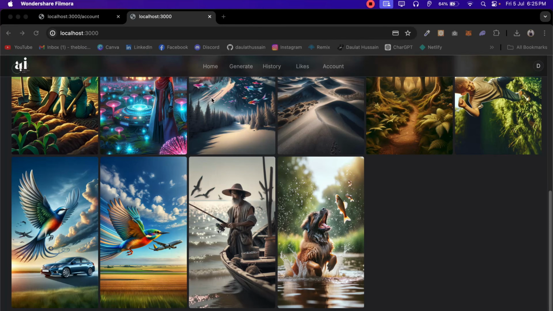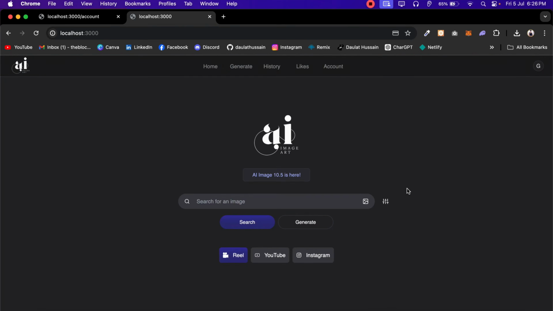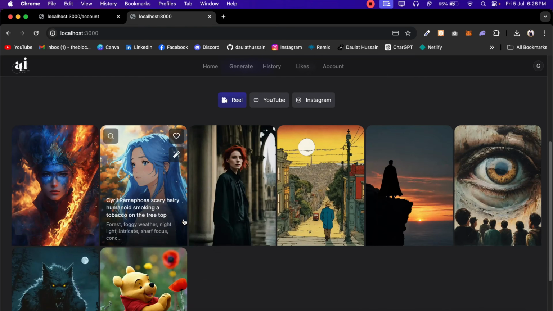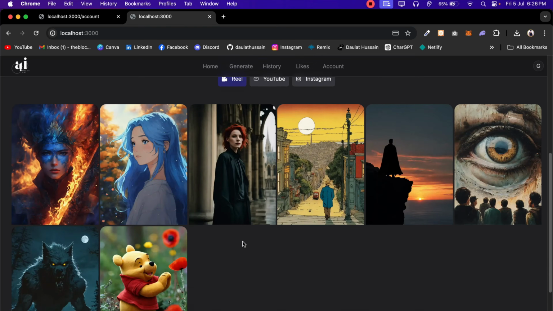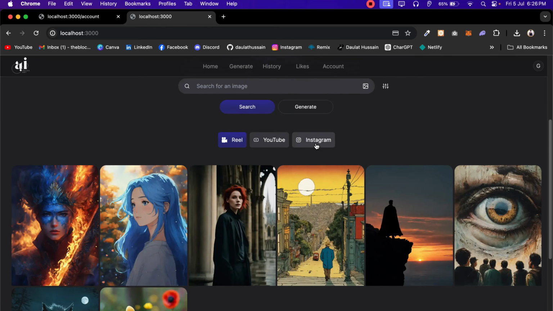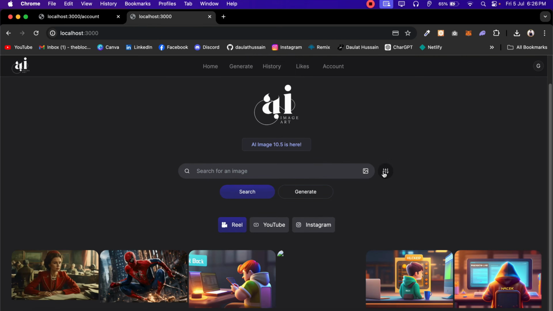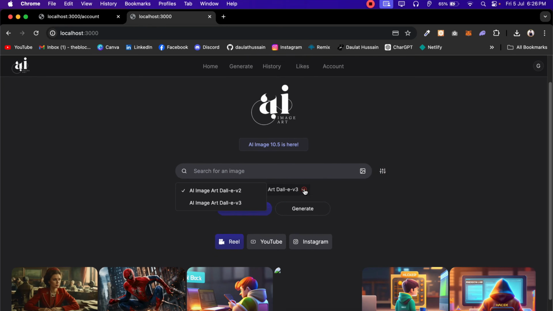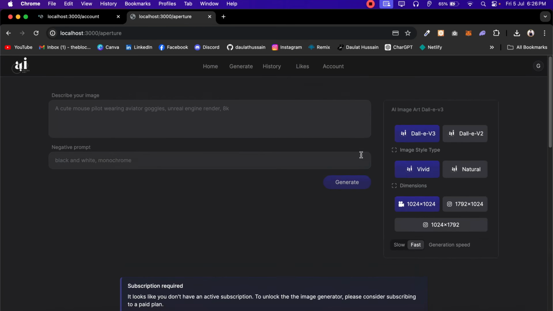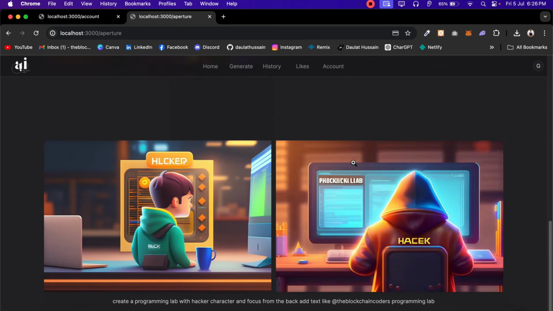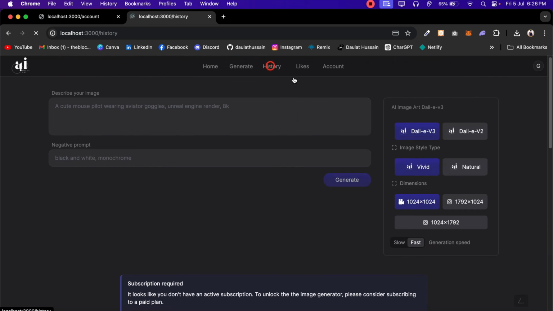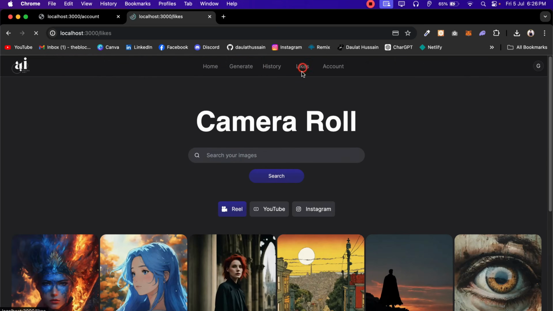So if I come back to the application and reload the page, you will see that our application works absolutely fine, but there is no functionality available. These are the static data I have used, which is coming from our JSON file. So there is no feature we have included. You can simply go to a different tab, and everything would be working absolutely fine, but we haven't included any feature. So this is the front end. You can go to different pages. You can see it will look exactly the same, but we don't have any feature, and we are using static data in this.